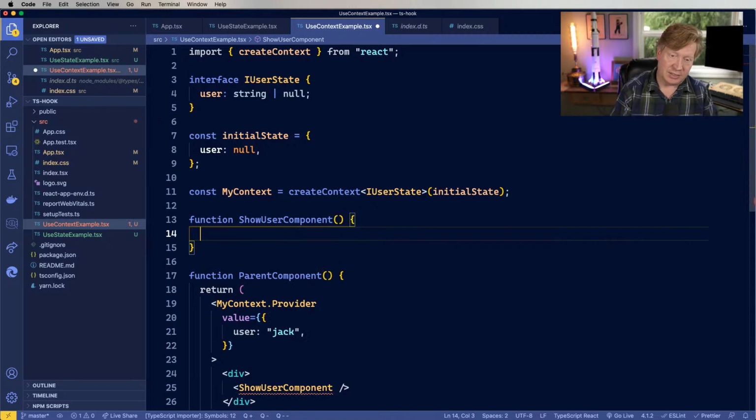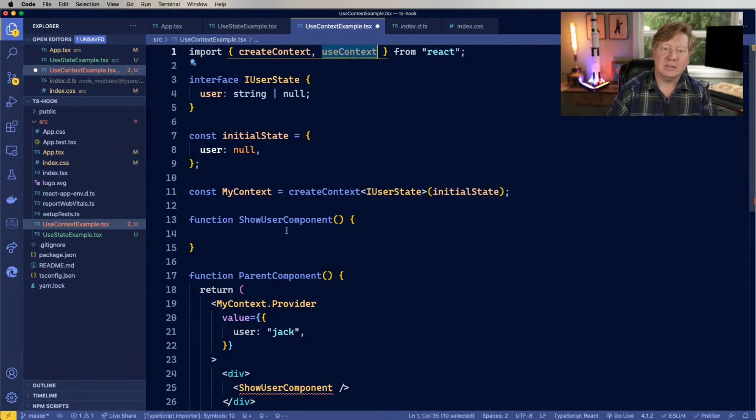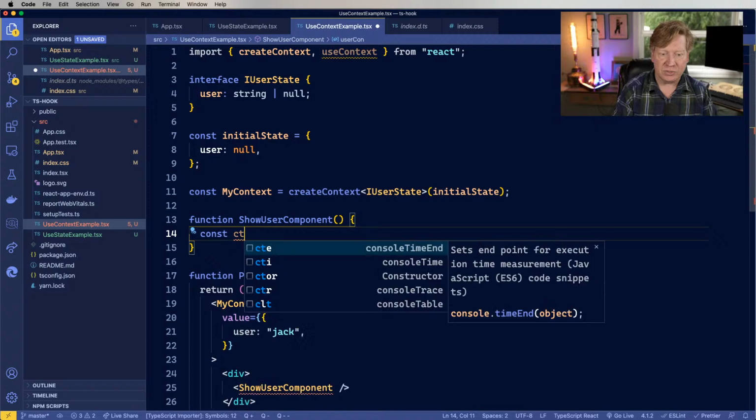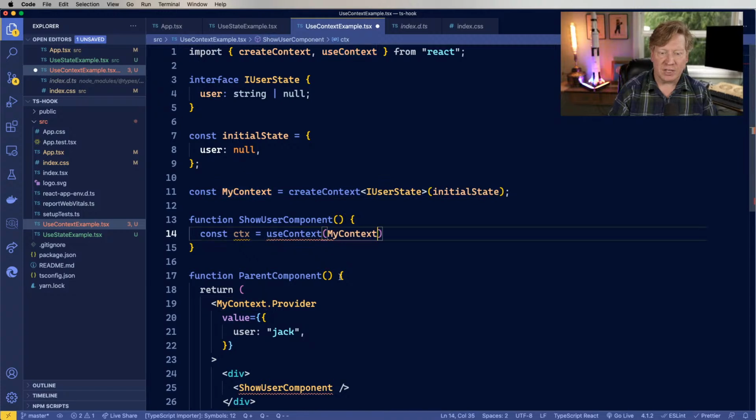So we've got to use the context. So once you've created the context, you need the UseContext hook, which is going to give us the user context. We'll just call it CTX or something like that, just to keep it easy. And the only thing you need to do on a UseContext is just give it the context that you want to use. So in that case, it's myContext.